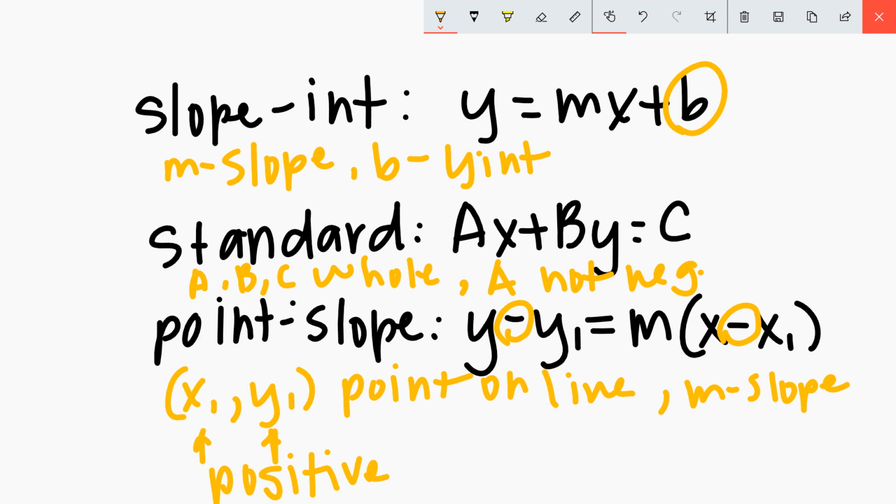Now, if we were having our Zoom call, I probably would have gone over some problems. I will post the answer key onto Canvas for your worksheet. That way you can kind of make sure that you're getting the right concepts and checking your work, but not copying, please. And I will have office hours.